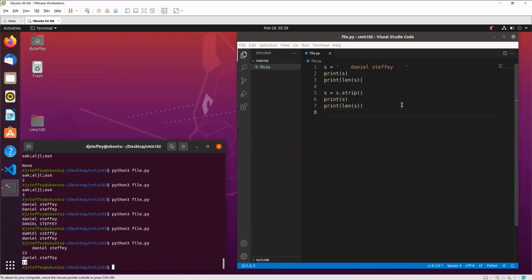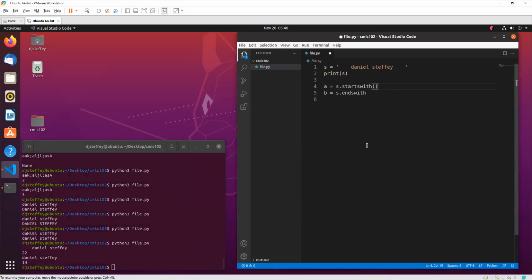Okay. Two more I want to show you. And these are all just the most common ones. We have startswith and endswith. Let's have A equal S dot startswith, and B equal S dot endswith. And what we can do here, you can put a character to check if it starts with it.